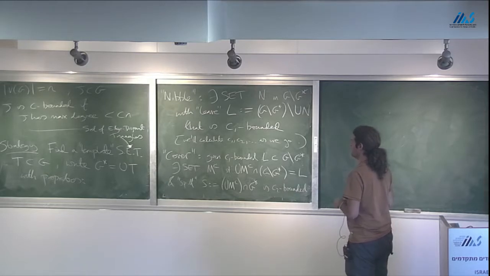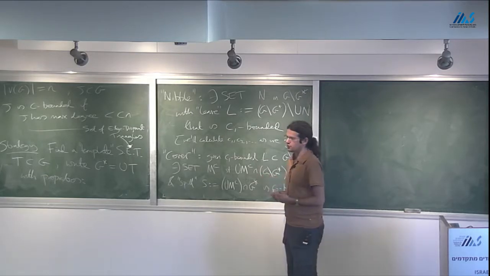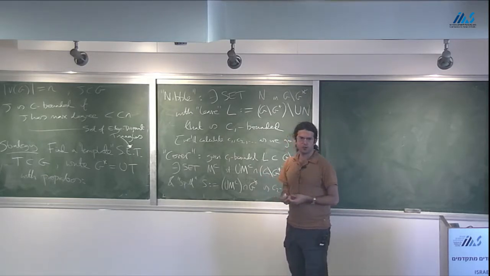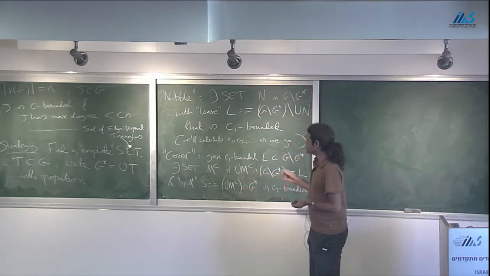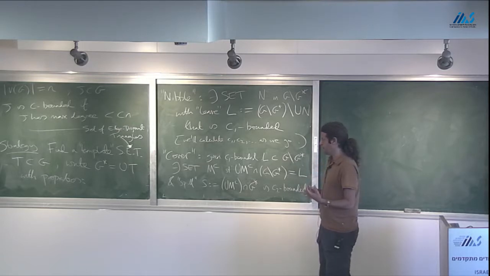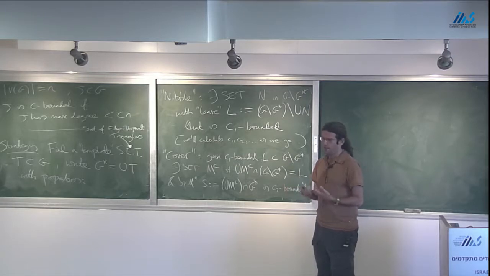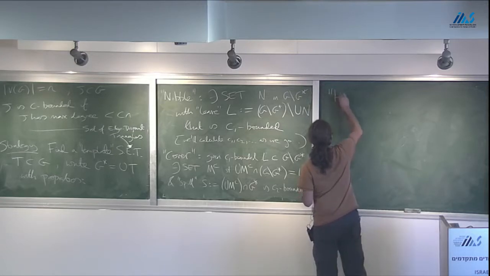Okay. Next. So I want to find some way to rearrange the template in such a way that I don't cover these edges twice. So I'm going to do this in two steps. The first step will be to design a hole, which is a subgraph of the template, but not necessarily using triangles which are in the template. And then I want to rearrange the template so that it does actually use triangles.